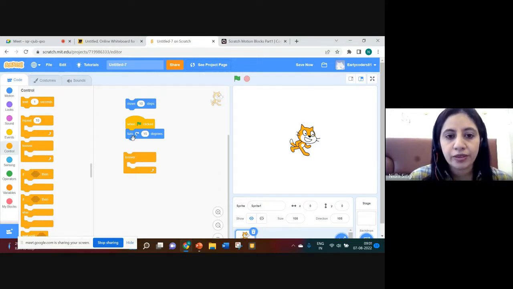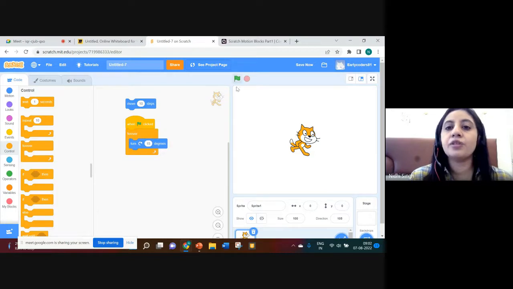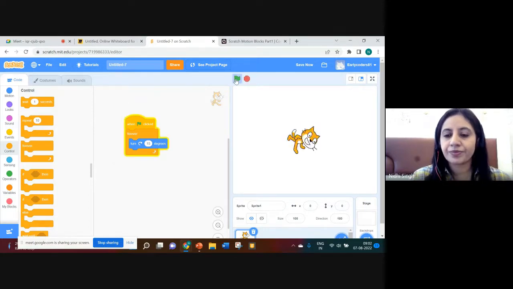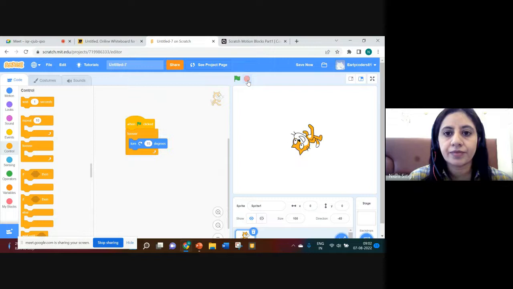Right now, just concentrate on the turn block. We want our sprite to rotate forever until I stop my script. Just see. Yeah, so it will keep on rotating until I click on this red stop button.